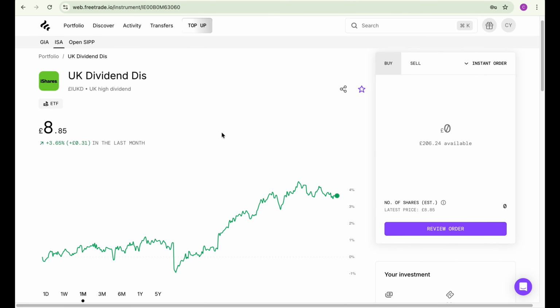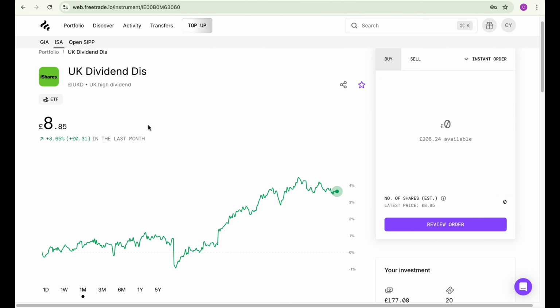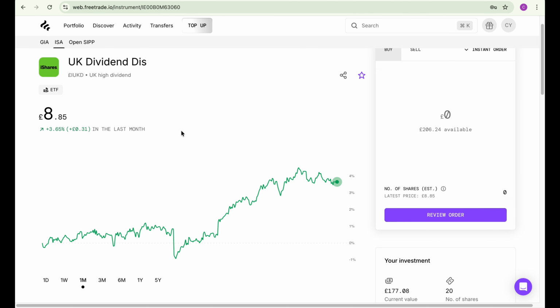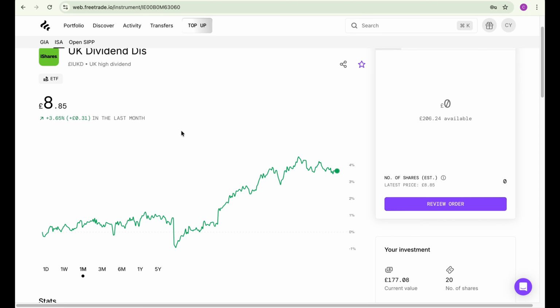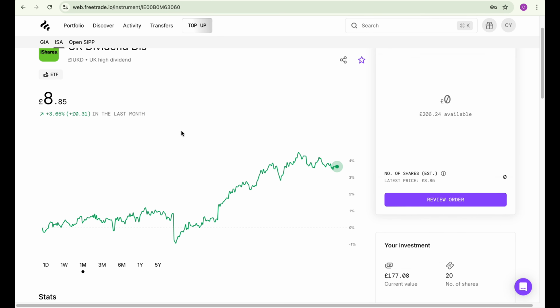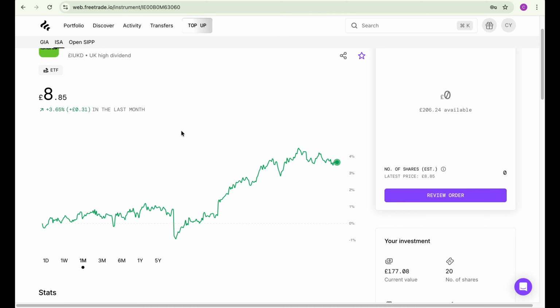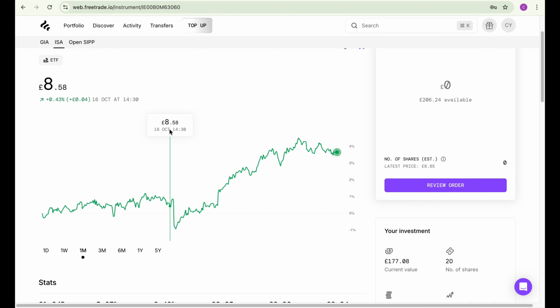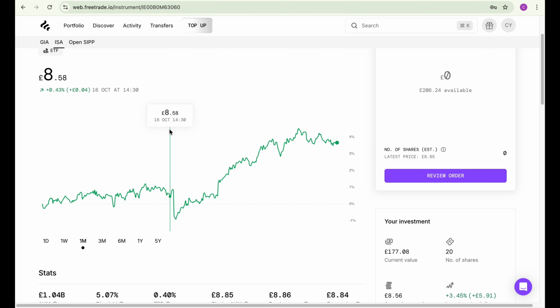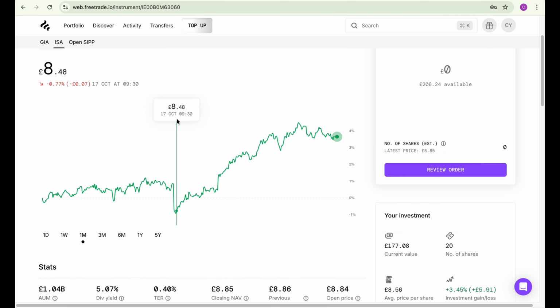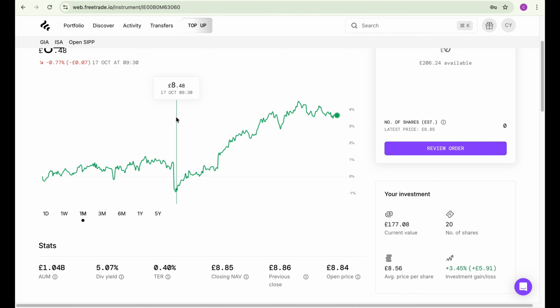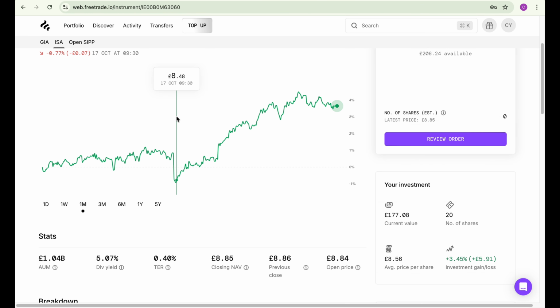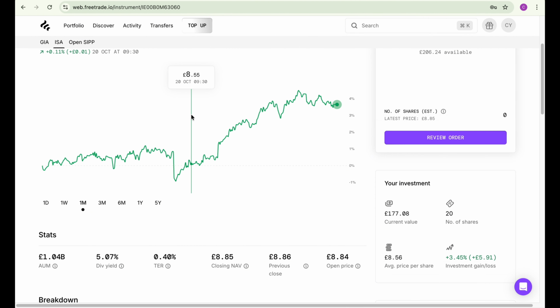The ETF I've chosen as the core of this portfolio is the iShares UK Dividend ETF, stock ticker IUKD. Now, this ETF specifically targets the highest yielding UK dividend stocks across a broad range of companies, not just the big names. That means we get a higher average dividend yield, broader sector exposure, and plenty of liquidity for easy buying and selling. It's even outperformed the FTSE 100 over the last 1, 3, and 5 years, which is pretty impressive.